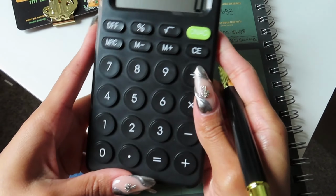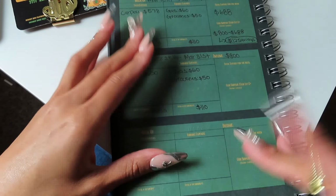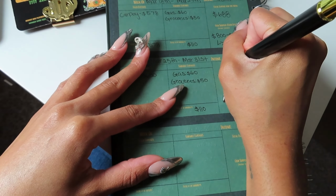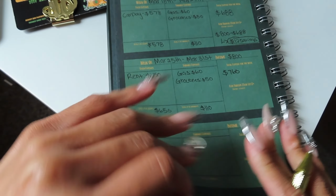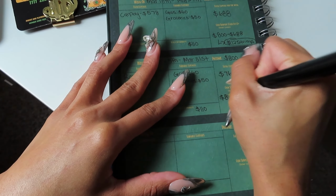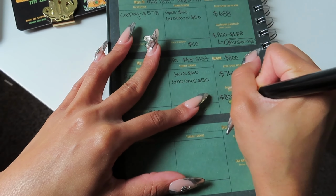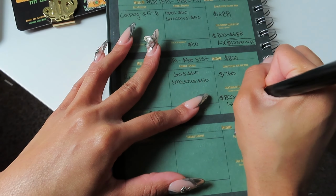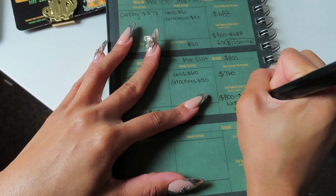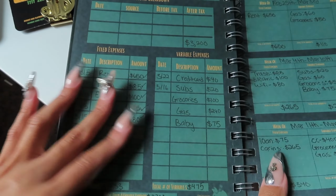Weekly budgets are perfect for seeing how much you actually made for the month and helping you get organized with what you have left over after each month versus saving. In this budget, our main goal wasn't to pay off debt because she didn't have a big balance on the credit card. It's definitely still manageable, but definitely just trying to figure out how to get our finances organized. That's what budgets are for. It's giving our money a purpose. So now we can figure out how much she saves per month.